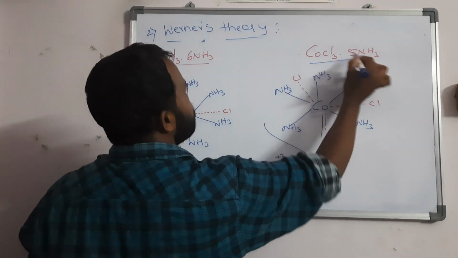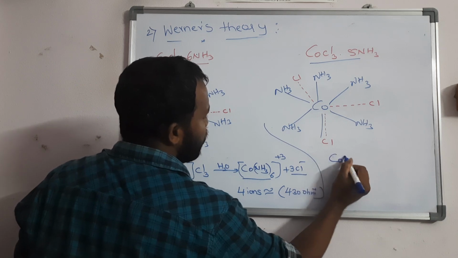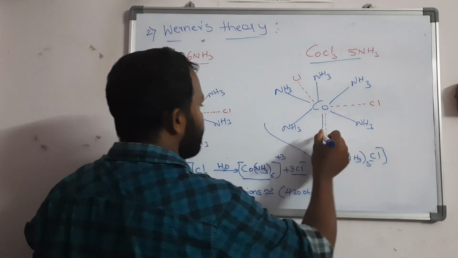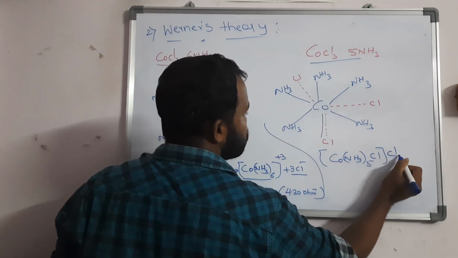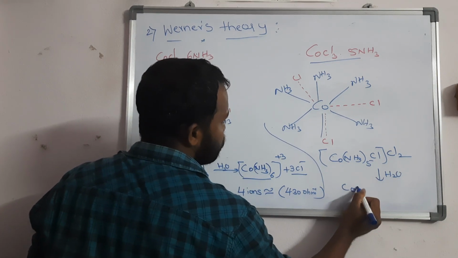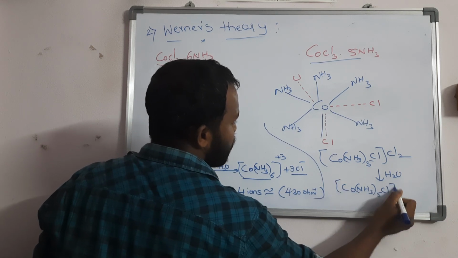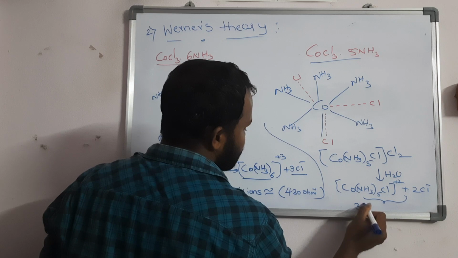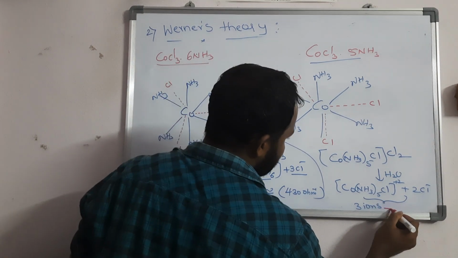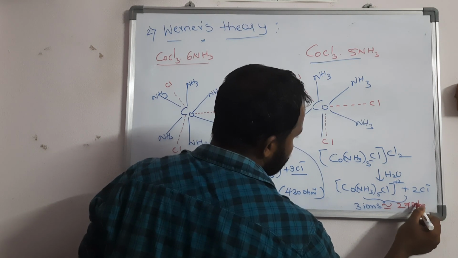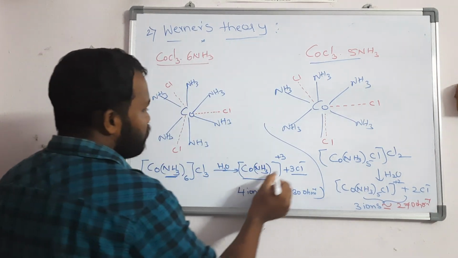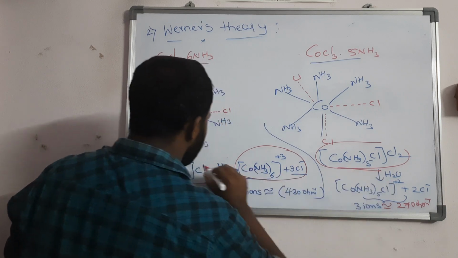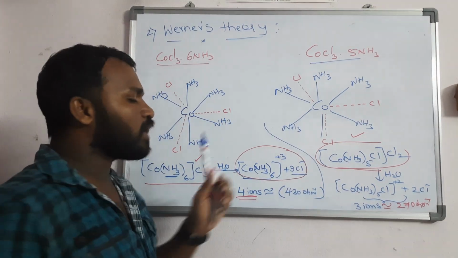Now taking this concept for CoCl3·5NH3, how is the structure? You write Co(NH3)5. 5 is there, so we need 6, which means one more chloride inside the coordination sphere, which satisfies both primary valency as well as secondary valency. So the remaining 2 Cls are outside. Upon hydrolysis, what will you get? The same [Co(NH3)5Cl], with charge plus 2, and 2 Cl minus ions. Total 3 ions are present. The conductivity of 3 ions is approximately 270 ohm inverse. Generally, in examples they will ask which of the following has more conductivity. Out of these, the one possessing more ions has more conductivity.